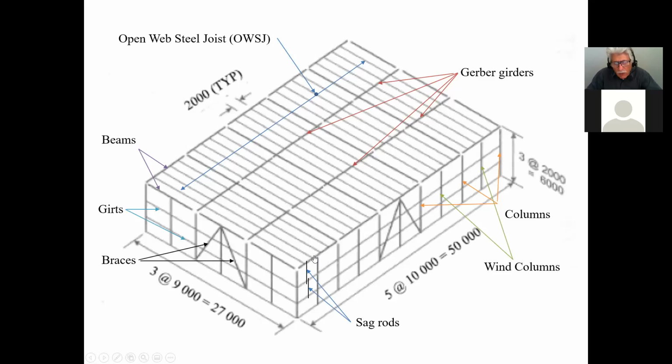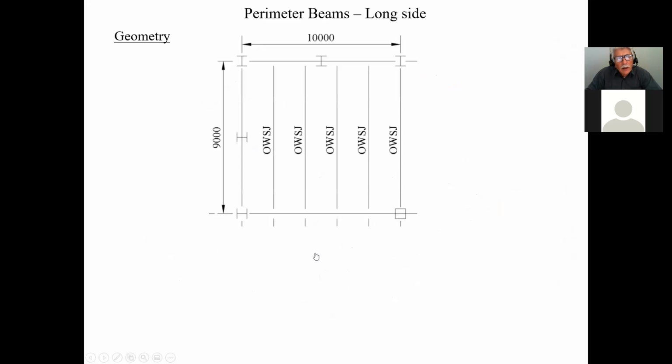And you allow for that when you're doing your analysis, and you make an allowance. So what we're going to do now is the perimeter beams. You'll notice that, okay, this is one column, here's the other column, you have a wind column, okay? And normally, if I draw an elevation on this side, I have my column here. Well, I'll draw the column the way you see it. I have my column here, okay? So this beam would go right across here like this, okay?